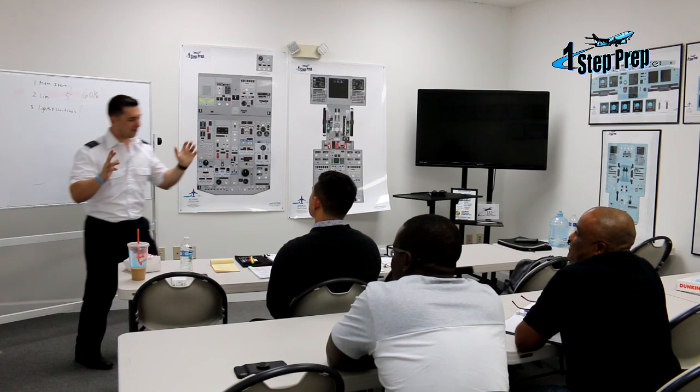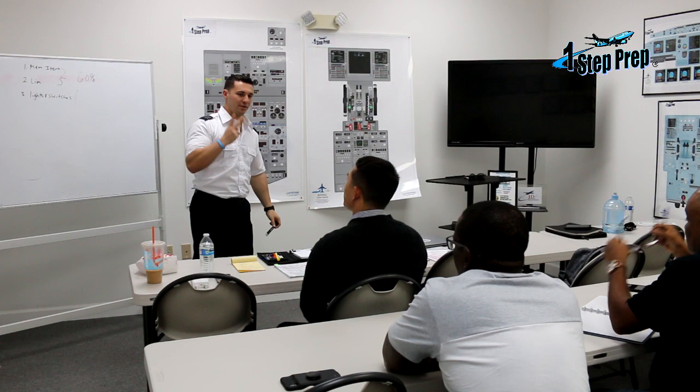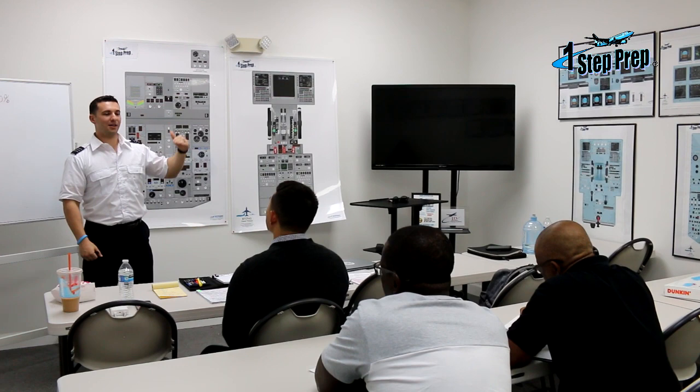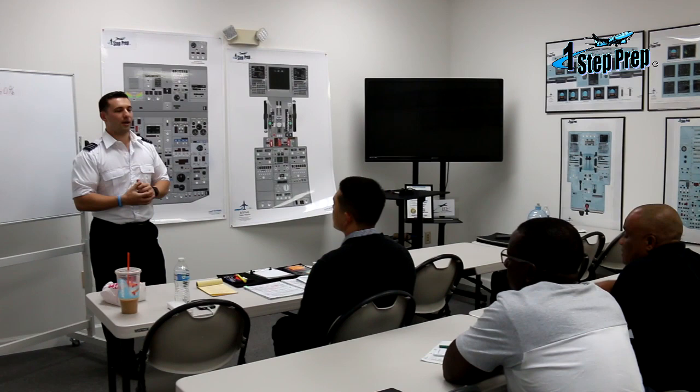Limitations. Service ceiling for the airplane. 41,000. Okay, beautiful. Maximum runway slope. Plus or minus 2%. Make sure you add the value. Plus or minus 2%. To what? 2 pounds? 2 kilos? What am I talking about? 2%, right? Okay, beautiful. Maximum fuel imbalance. 1,000 pounds. Okay, good.